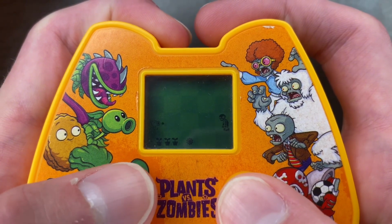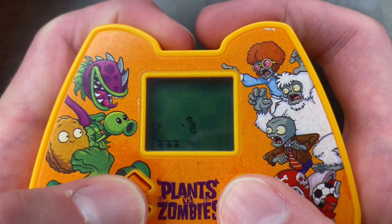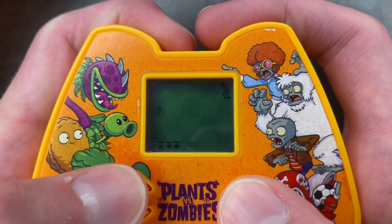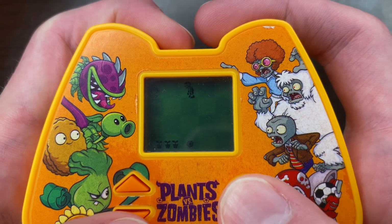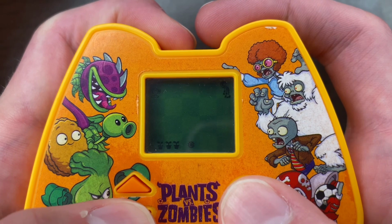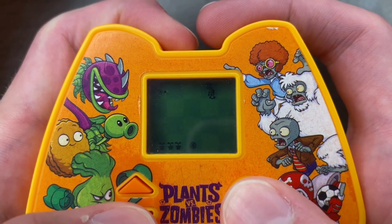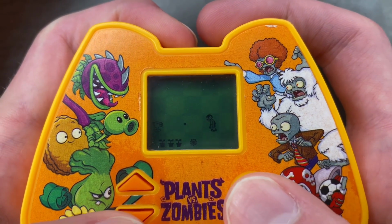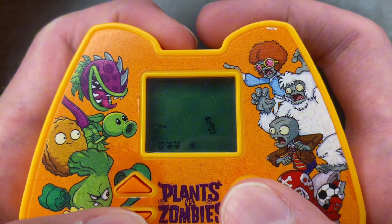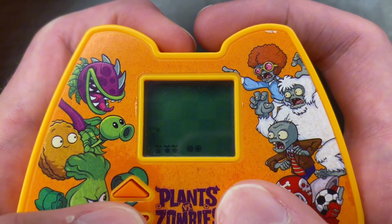So essentially there are 3 levels in this game and you have 3 lives. The potted plants represent the amount of lives you have and the sun represents what level you're on. Currently we are on level 1. The very easiest level in the game. And I say very easy because it's just 1 zombie at a time. Level 2 you then got 2 zombies chasing after you, and then level 3 you got 3 zombies all at once coming after you.